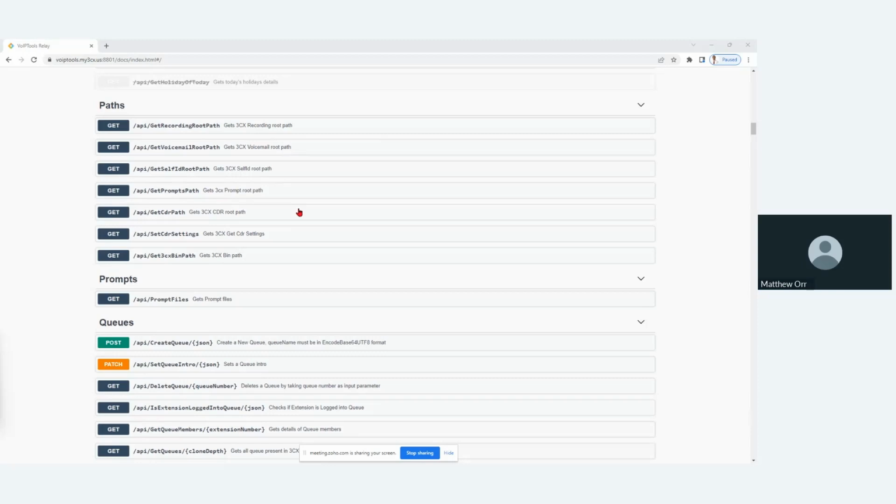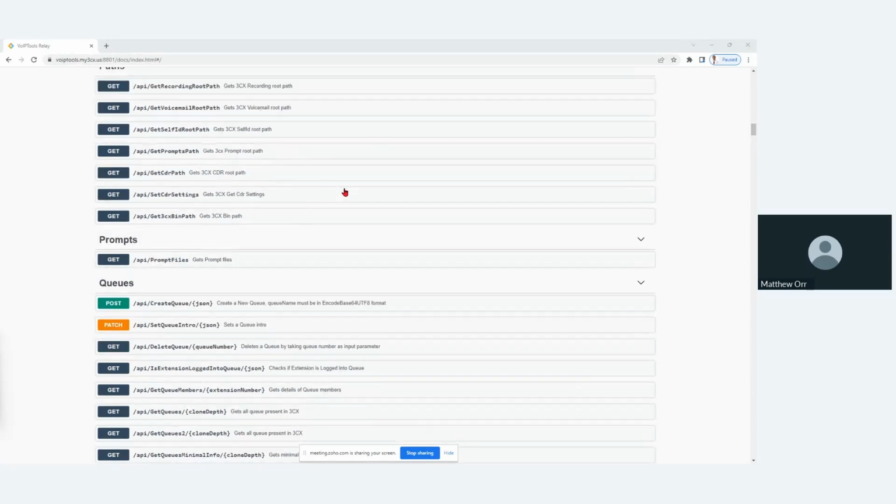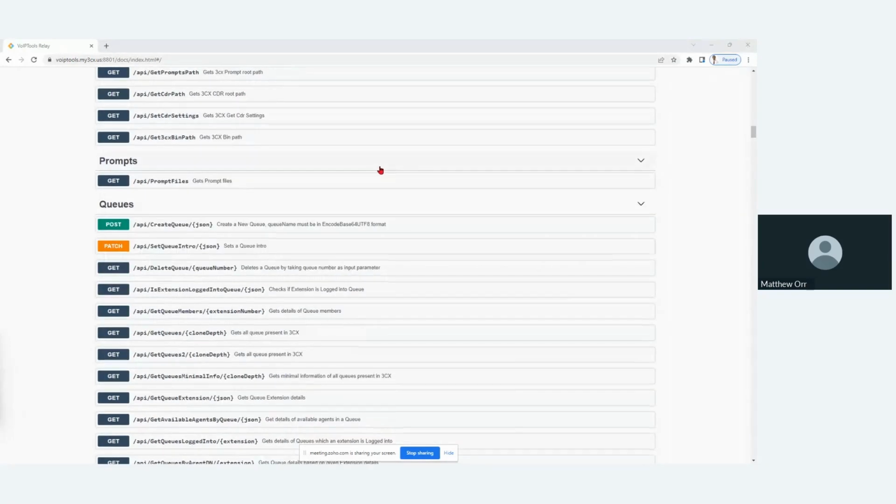So yeah, lots of file manipulation, folder manipulation, APIs, being able to push prompt files up to the 3CX server. That's important if, for example, you're creating an IVR through our API and you want to set what the prompt is that's going to be used by that IVR.